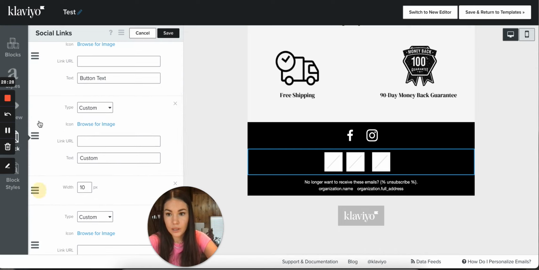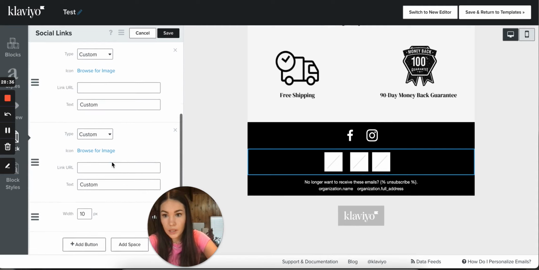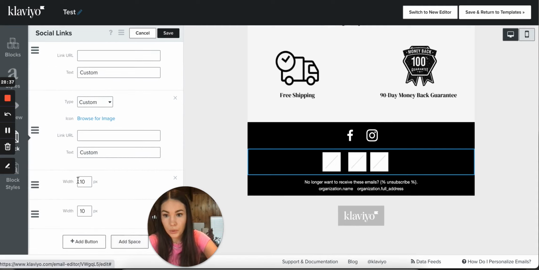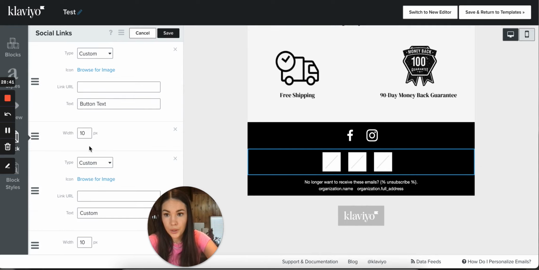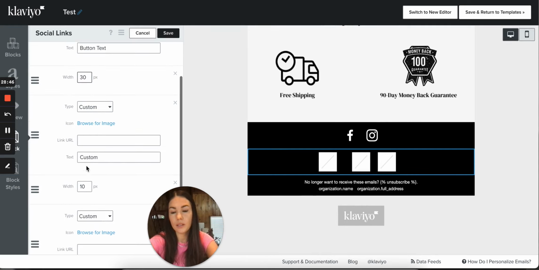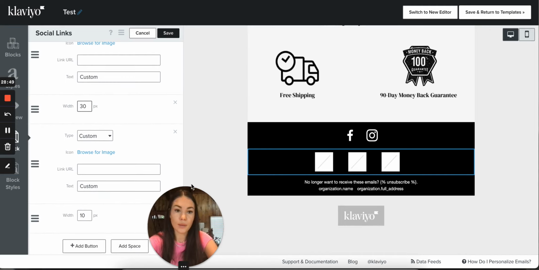Let's move this one over here, actually. So you have space. Okay, we need one more. And we need one more over here. And then you can change the space, let's say 30. So you see that it's like spread out more.